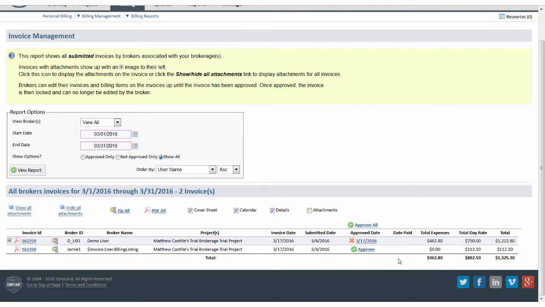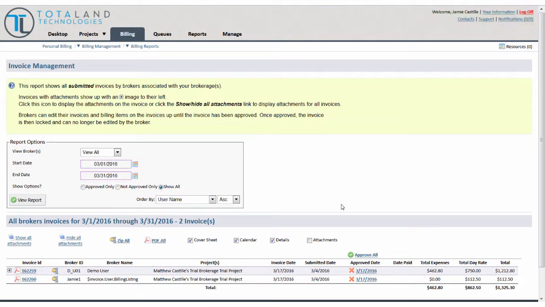And since I am also the billing manager, I can approve myself, or again, if this billing manager was subjected to higher level authorities' permission, they can take a look and do as they need. So we'll approve it as well. And now we can take a look at the client invoice management.